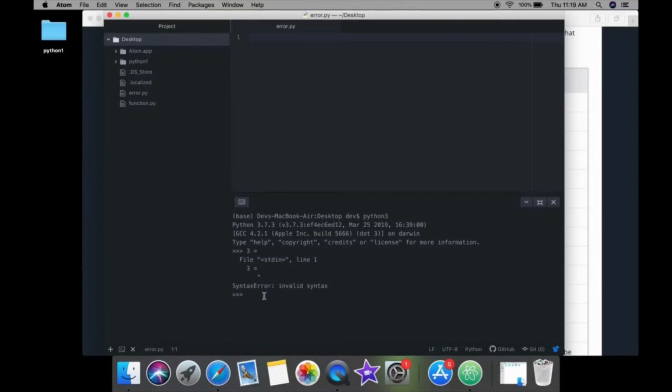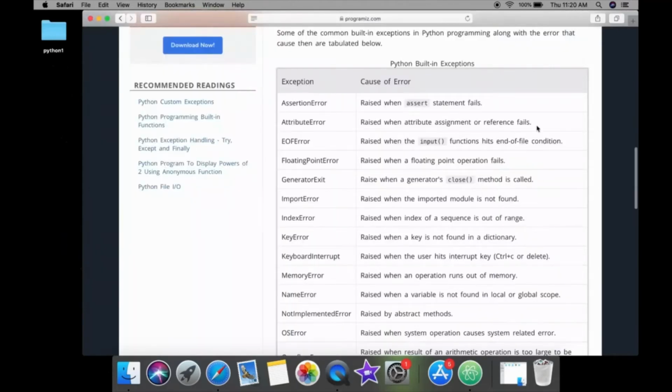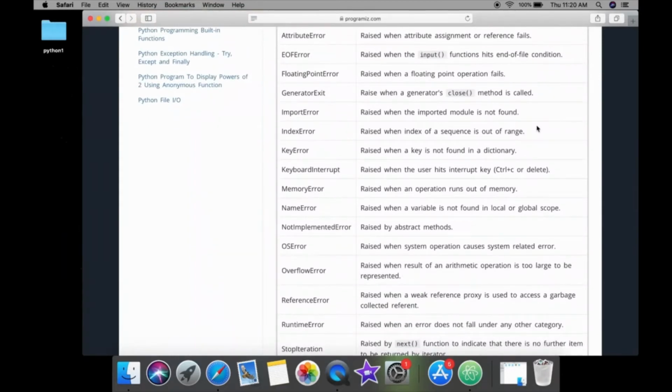And this is different in different cases. If I give a space first and write 3 plus 5, everything seems to be correct, but here we get an indentation error. So similarly we have different errors, and all of these occur due to particular cases. This syntax error occurs when we have an error in our syntax, like here I have 3 equal to and nothing after it. Indentation error occurs when positions do not match. So that's how the errors are classified. This is the introduction, and from the next video we are going to cover the errors one by one.